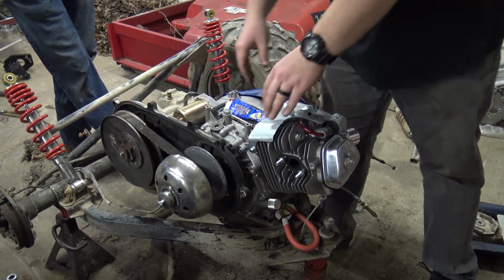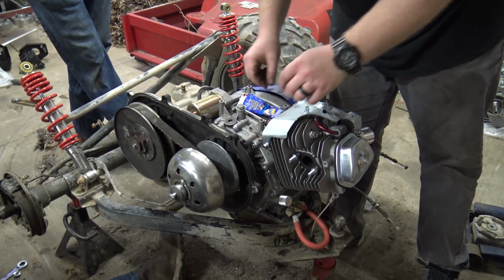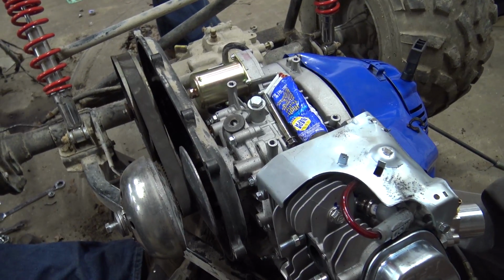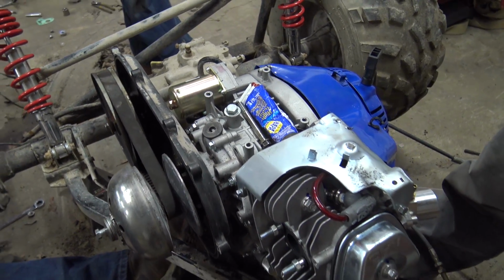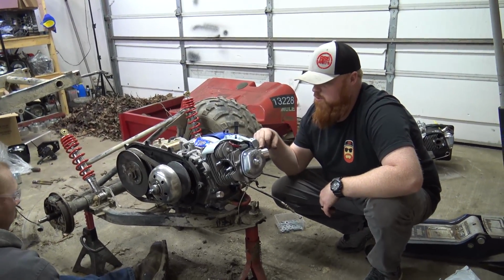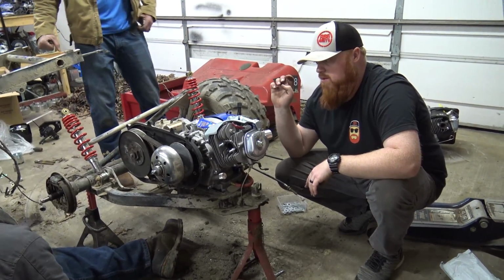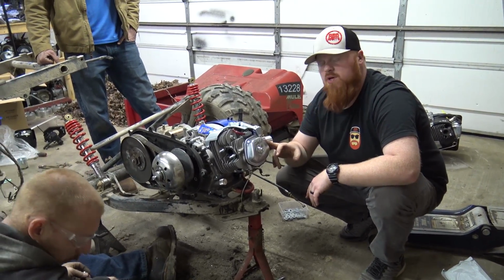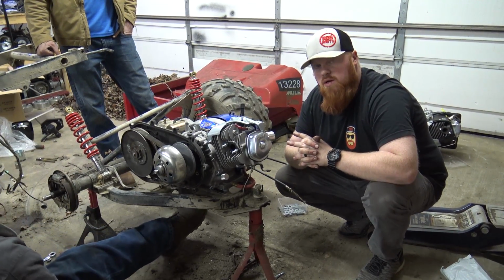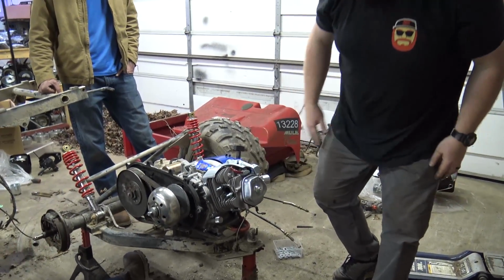So that's it. The engine's bolted down in place. Now that we see our alignments are right, we're going to pull all this off and do a big fat bead of silicone around the back of this on the diff and the engine. That should seal her up nicely, and then we can start trying to cram it back in there. We're going to run a Mikuni, probably a 32mm flat slide on this. Remember, this has a 275 lift cam, billet rod, and shaft rockers with a 1.1 ratio, so it's just a hair bit more lift out of our cam. So she should run pretty dang good.